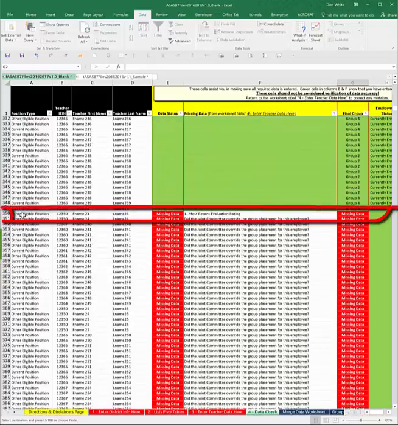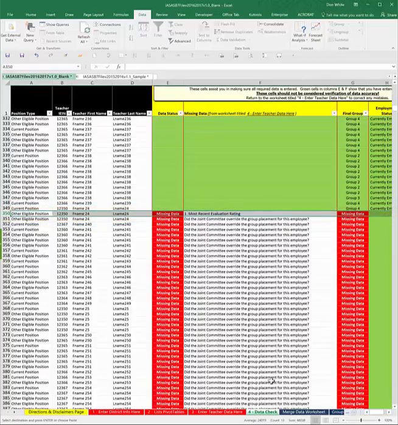And I'm going to focus on row 350 as an example. So you can see row 350 on the worksheet called Data Check. It's directly tied to row 350 back on the worksheet called Enter Teacher Data here.